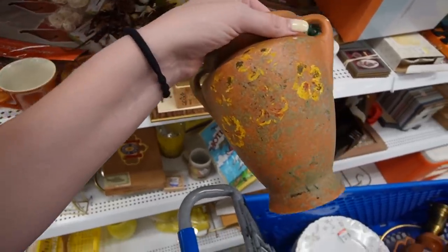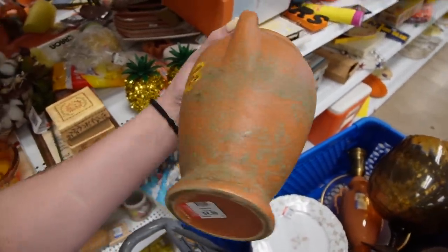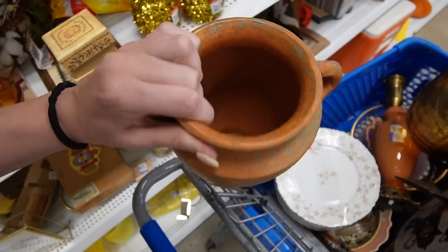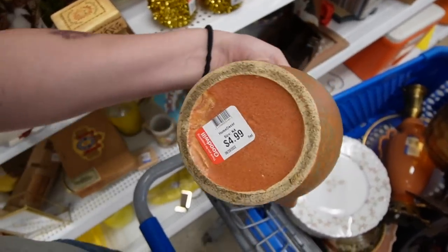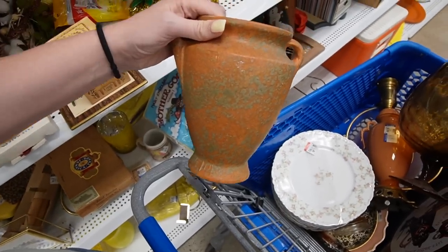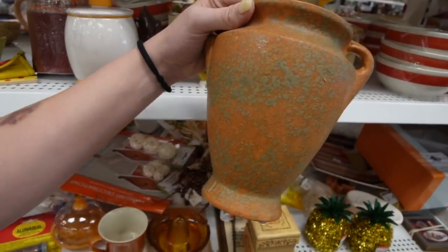I had noticed this earlier and I was kind of thrown off by the hand-painted flowers on there, but when you turn it this way, it really looks like American arts and crafts style pottery. I can't see any markings — it looks like there might be something there on the bottom. $4.99. You know what? We'll give that a shot. The bottom does have a 45 stamp on it.